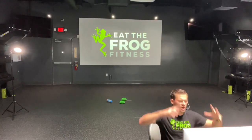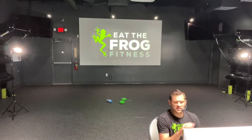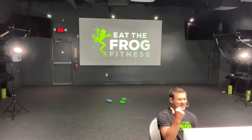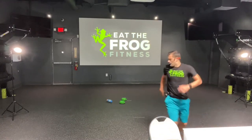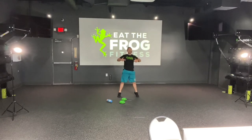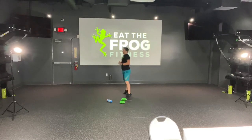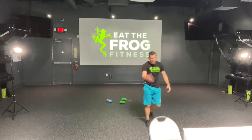I know it's hard. Use those muscles to absorb that weight. And remember, there's no shame in taking out the jump and going squat to calf raise. It's all good. If you want to just hit a squat and then come up on your toes, guess what? That's a great way to regress and then continue the movement.